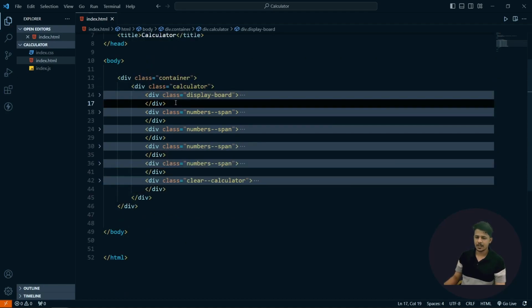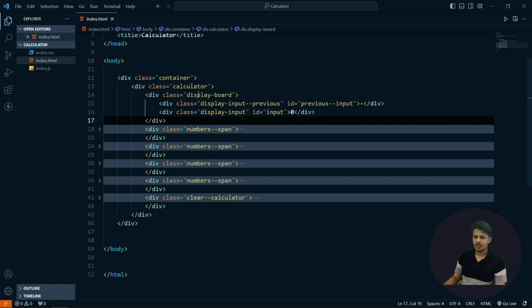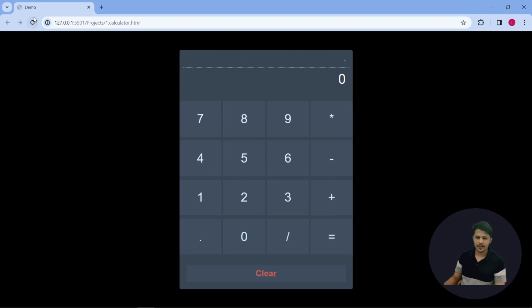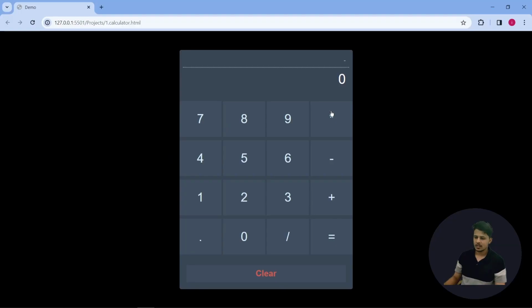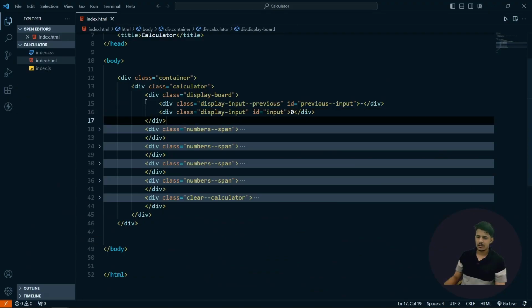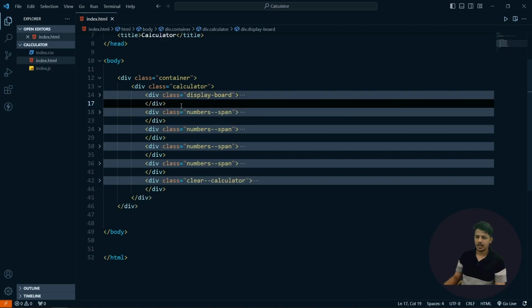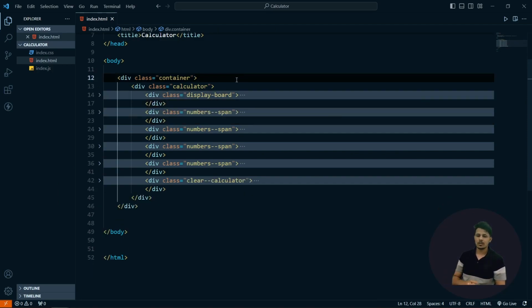Okay, so let's see this one. So inside the display board, we have a div, you can see, and here I have for now a hyphen, because if I go here and refresh the demo, you can see by default it will be a hyphen, but the other one will be 0. So this will be the 0 one, because 0 is the first, which will be default in the calculator. So that's how the whole structure is defined. Hope you guys understand. Now we are going to jump into CSS and see how exactly we can mimic that exact same design.